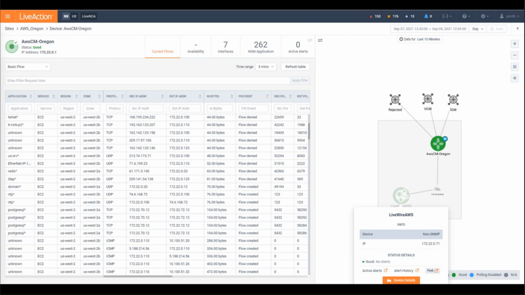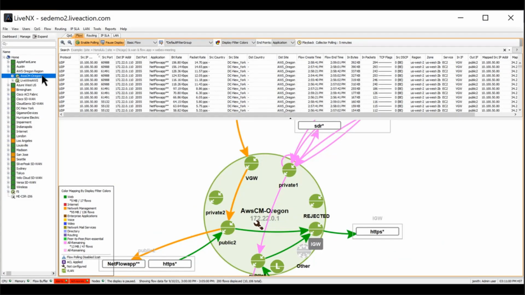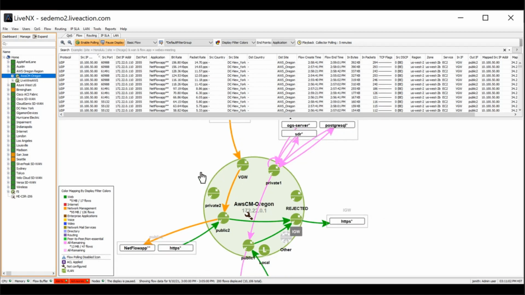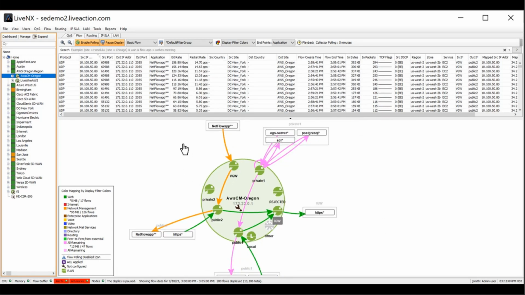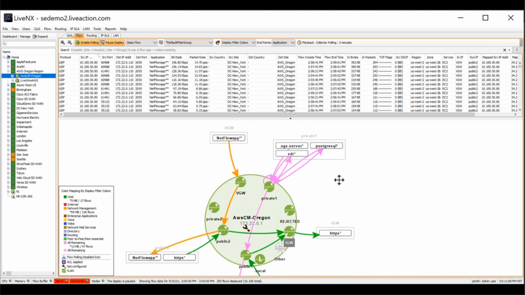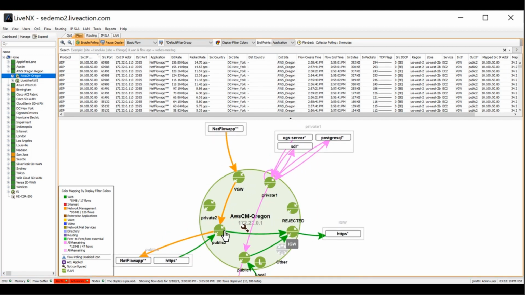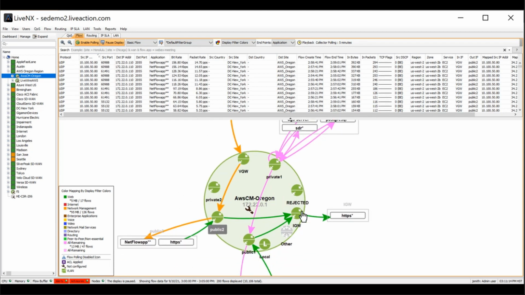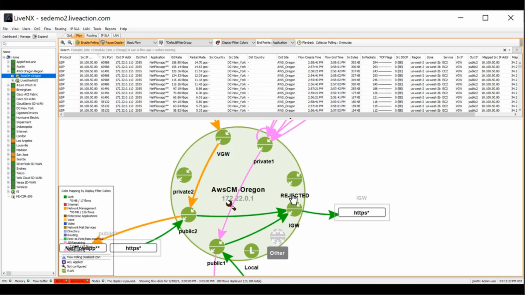So I'm just going to switch to the topology view here. This is the AWS Oregon VPC, and this will update as the flow logs come in, and it will actually show you the various subnets that are connected to that VPC. There are a couple of public ones, local, internet gateway, VGW, but the interesting one is actually things like rejected.